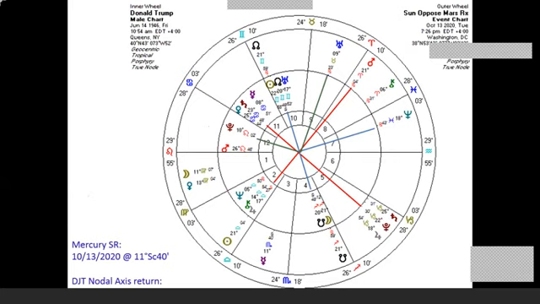More wild energy with this 2020 stelliums of Jupiter, Saturn, Pluto. The Mars retrograde is September 9th through November 14th. Mars turns retrograde at 28 Aries, back to 15 Aries. So here is mid-October when we have the Mars retrograde opposition to the Sun, which is the halfway point of the cycle. And oh, by the way, it so happens at this Mars-Sun opposition that Mercury is going to turn stationary retrograde in Scorpio. I think we have Mercury retrograde in the U.S. election.